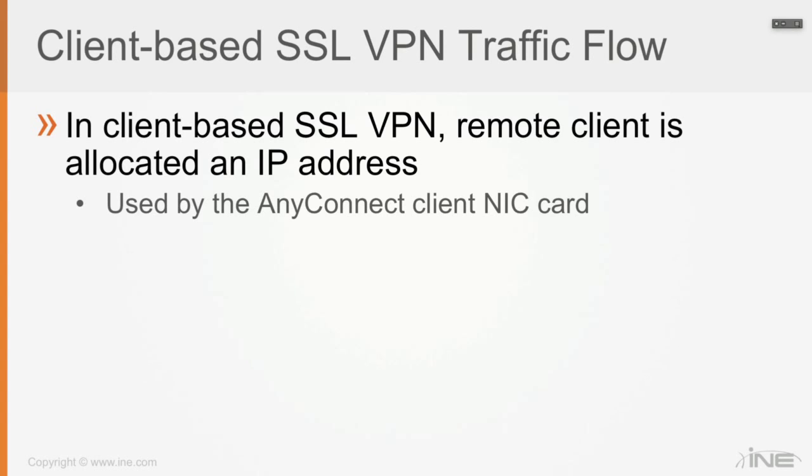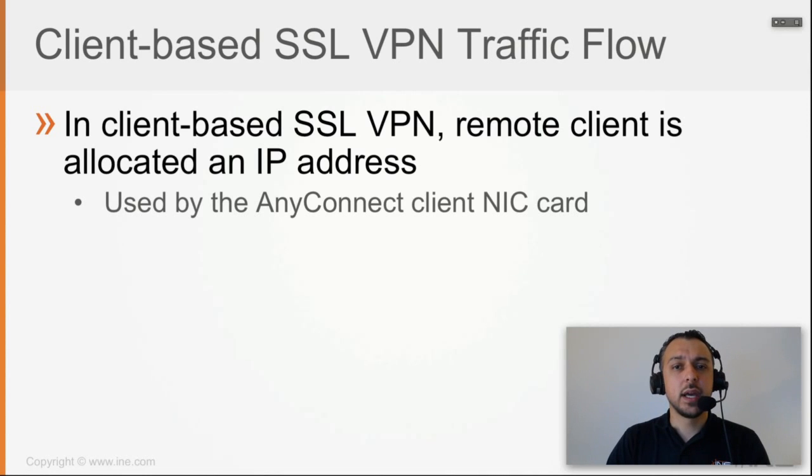So when you install any kind of VPN client software, doesn't matter if it's Cisco AnyConnect or the old Cisco VPN client or whatever client, they install a virtual NIC card, which is going to be used by that computer to fire up the VPN tunnel, to get an IP address from the VPN gateway, and to know which traffic to send to the VPN tunnel. So that's how the VPN client, doesn't matter if it's an SSL VPN client or IPsec VPN client, is going to know what traffic to route in the IPsec or SSL VPN tunnel, because it has the virtual NIC card installed, which is going to route specific packets to the IPsec or to the SSL VPN tunnel.